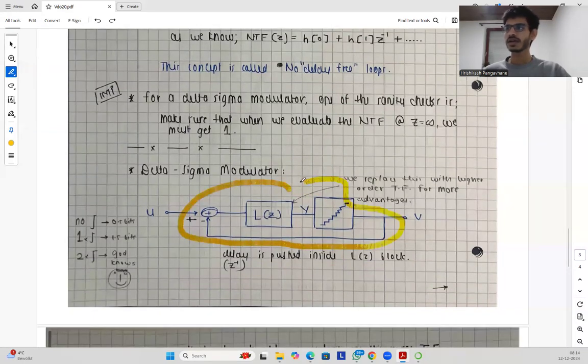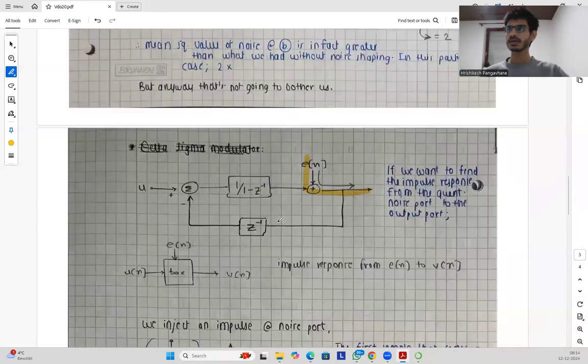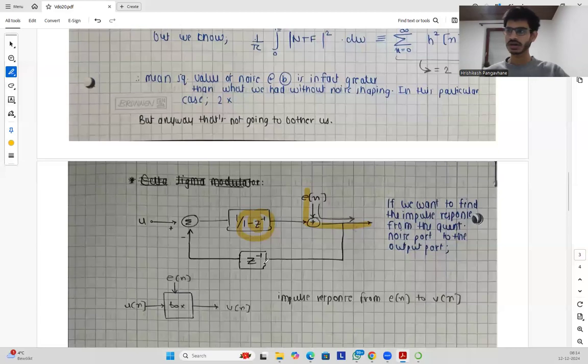So, as we have discussed up till now, this is the structure. Let's talk about the delta sigma modulator. This is a delta sigma modulator where we are doing the difference, so this is delta, and over here we have the integrator, so we have sigma. In the books, the input is given by U, the output of the integrator is given by Y, and the output of the delta sigma modulator is given by V. At this point, we analyzed this for a first order.